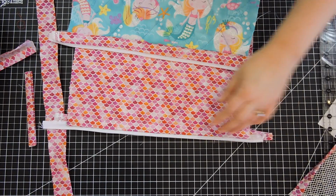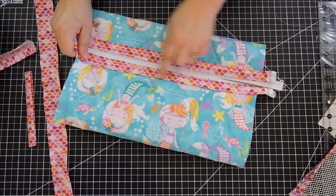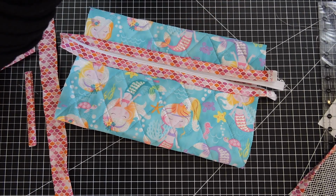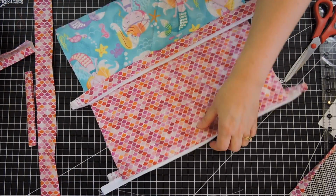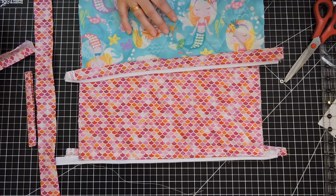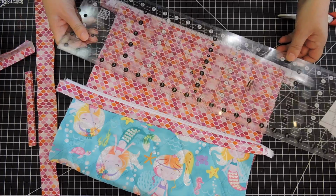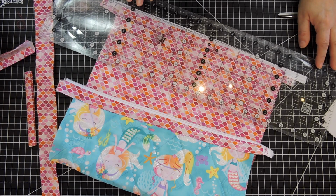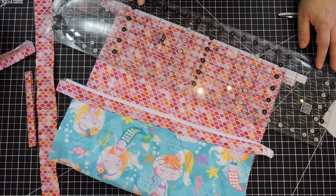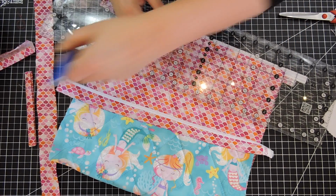So I've attached my pieces down. I sewed them all down. Need to trim a couple things here. Okay. So now from one side of this here, you're gonna get a ruler, because we need to attach a pocket. So I'm gonna do about 5 inches from the zipper down. So 5 inches from the top of my zipper, and I'm gonna do a line.